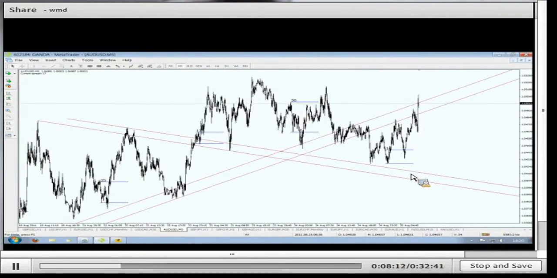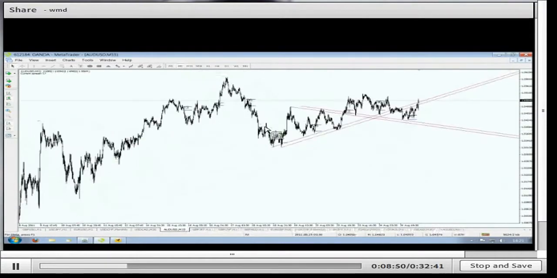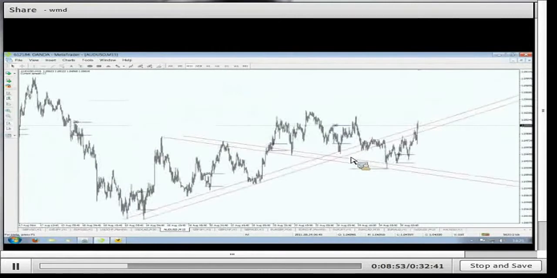Okay, right. So Simon's asking if I would still be biased short because we are below a down channel. Okay, maybe I've seen that question too late because I think we're back in that channel now, right? So as long as the price remains below the trend line, it's a short bias. Above the trend line, that bias changes. All right. If it moves often above and below this trend line, then probably this trend line is not a channel line, it's a mid pivot line, and we know how to deal with the mid pivots. Okay.